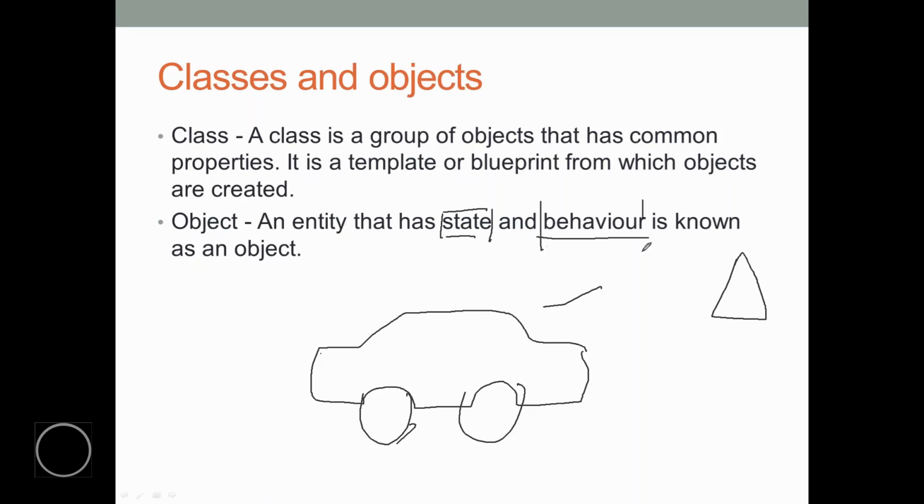By behavior, we mean the actions associated with the object. Audi is going to have a different mileage from that of Mercedes. The sound, the noise is going to be different. The amount of smoke which comes out of Audi would be different from that of Mercedes. So this is the behavior, the action associated with these objects. An entity that has state and behavior is known as an object. Just imagine Audi or Mercedes. So that's the bookish definition of class and object.